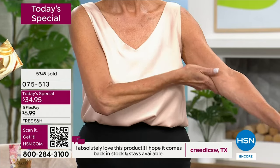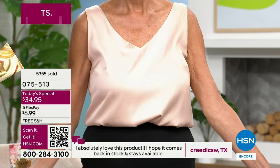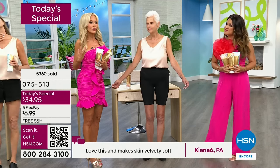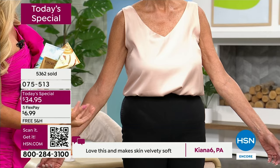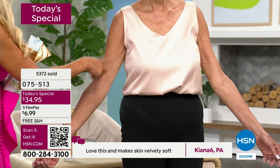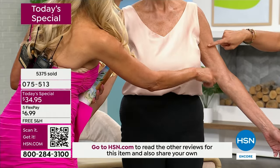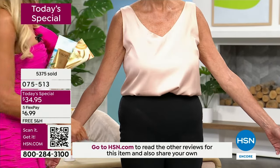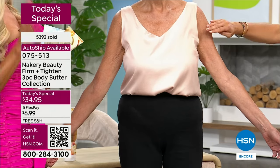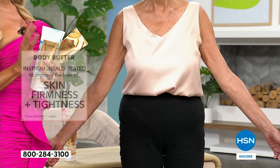These are live on-air before and afters with new models, showing different body parts. I want to show you different issues — maybe you can relate to Karen, who noticed loose skin under her arm when she waves and wants firmer, tighter skin. When you see the laxity, crepiness, loose skin — look at this arm: firmer, tighter, live here just to show you. Look how smooth this area of the arm looks. That's why this is the best body treatment you will use.